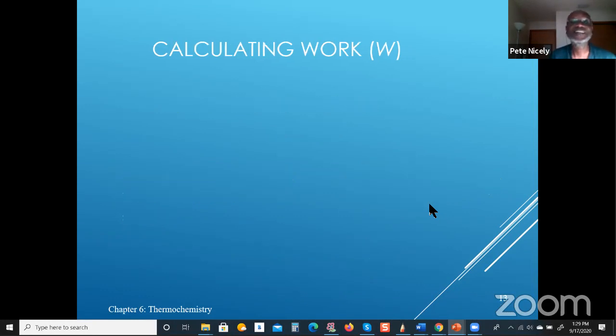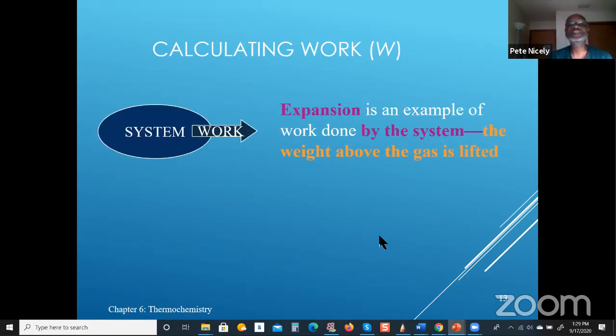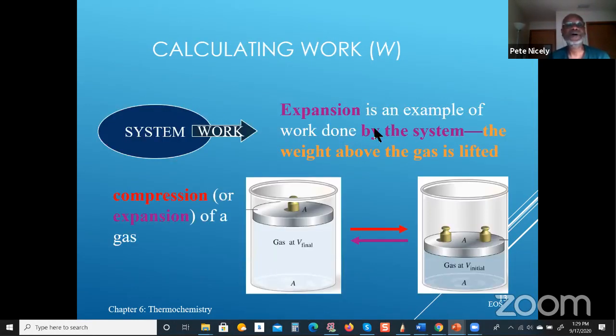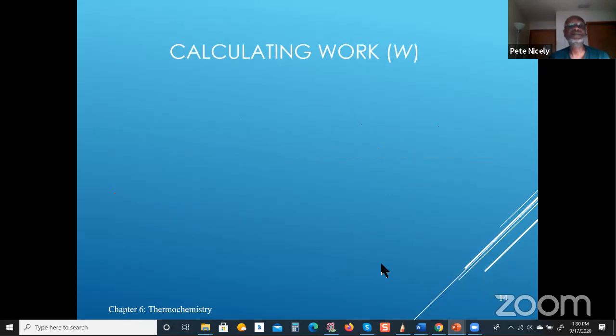On the other hand, if work is done on the system, I'm sorry. So this is basically, again, reiterating what I just said. Expansion means the system is doing work, and that is what we were talking about going from here to here, right? Where the initial volume is smaller compared to the final volume, all right? So basically work is done by the system, and therefore, as far as the system is concerned, it is losing energy as a result of that, all right?